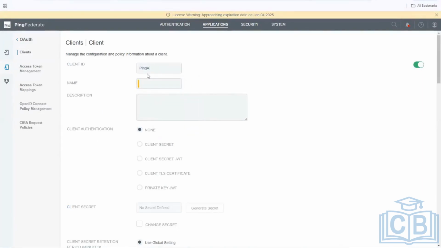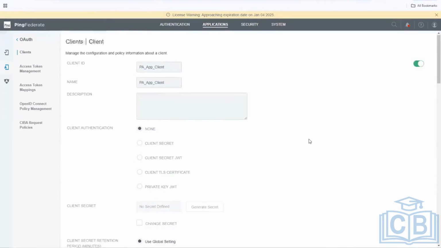Already we have created different client IDs. This is for Ping Access, maybe P_AP, P1_client or something like that we can put. This is easier to understand.